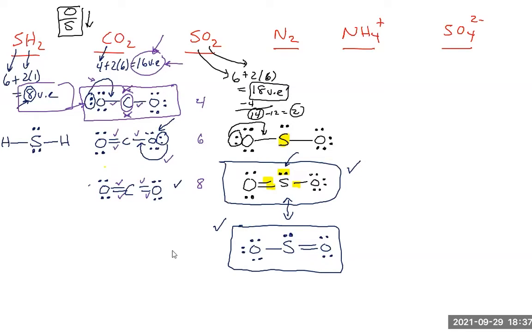All right, then let's take a look at the next one, which is nitrogen, N2. So this one is 2 times 5 for the nitrogens, which is 10 valence electrons. In this particular case, there is no center atom, so there's just 2. So whenever you have 2 atoms, you essentially just place them side by side. And you actually could follow the same rules that we've been doing, which means we'll just connect them both with a single bond. That gives us 2.